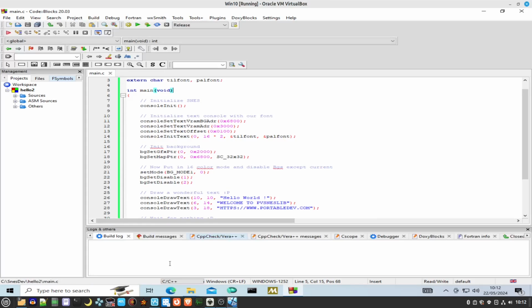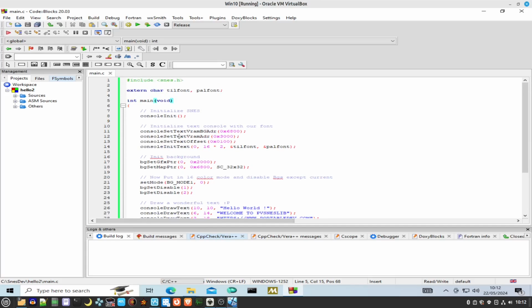Then press F2 to make sure we come up to the build log here, and then click on the build option.